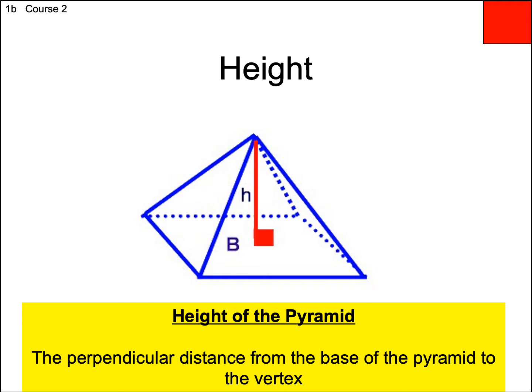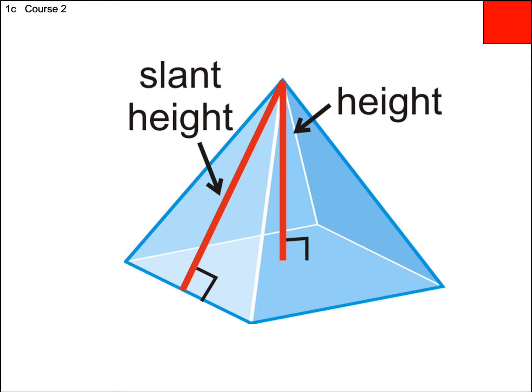Well, this is not the slant height, that's the height. If I were to draw the slant height on this pyramid, it would look something like this. And here's the deal, what we're doing today. We are going to combine those two red segments right there. In other words, we're going to link them together at the bottom, okay? And guess what we just formed? Yeah, we formed another right triangle.